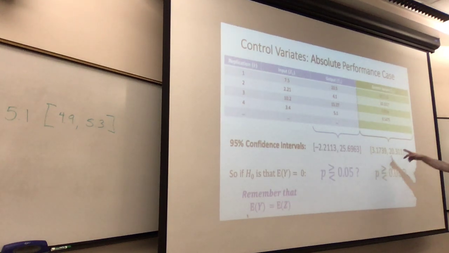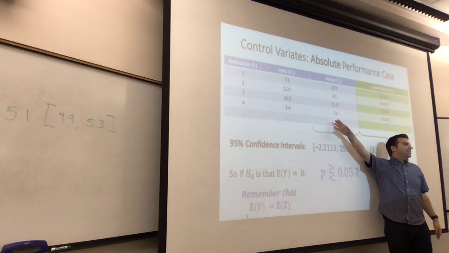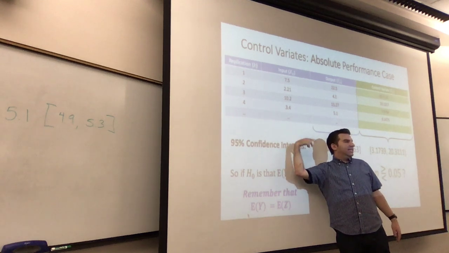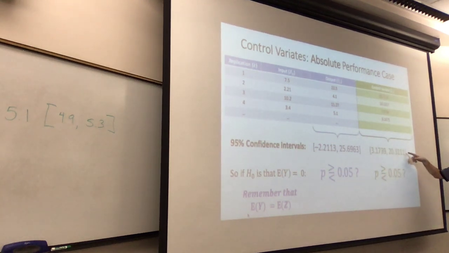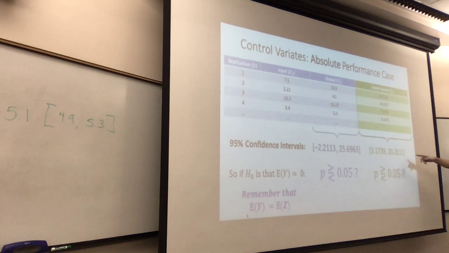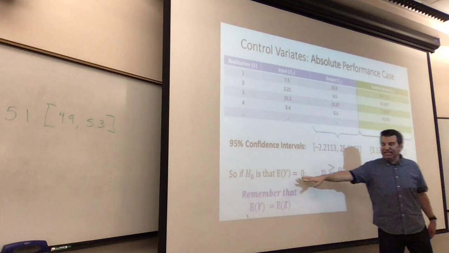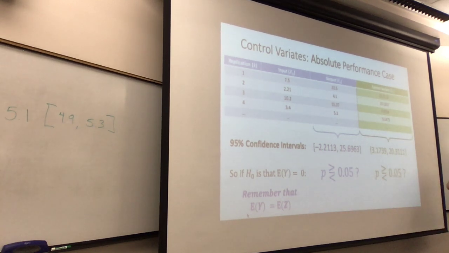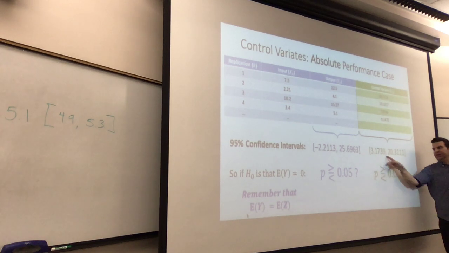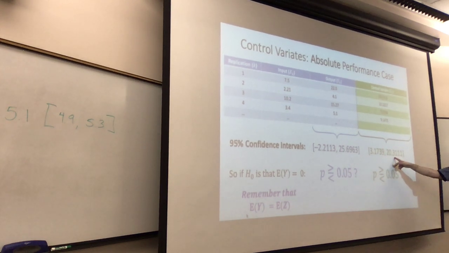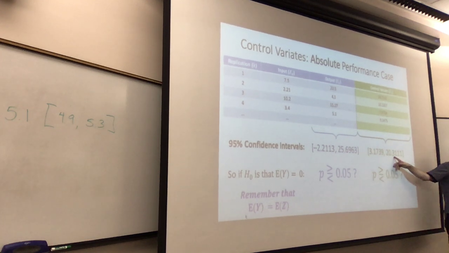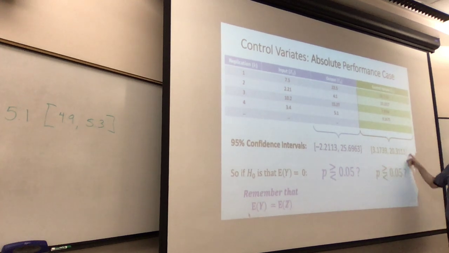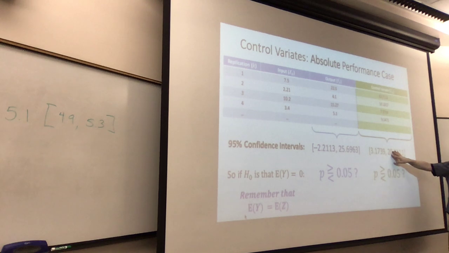The control variant, remember, it's the exact same data, but I've just subtracted off a tiny little bit that had to do with the statistics from the variance in the input. And now I get this confidence interval. So if I look at this confidence interval, and again I'm testing to see whether this thing is equal to 0 or not, so if the null hypothesis is equal to 0, how many people say this confidence interval indicates a p-value less than 0.05? All right, how many people would say this confidence interval indicates a p-value greater than 0.05? All right, so now it looks like we got a more consistent answer that this would be less than 0.05.